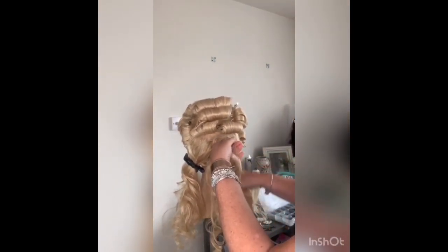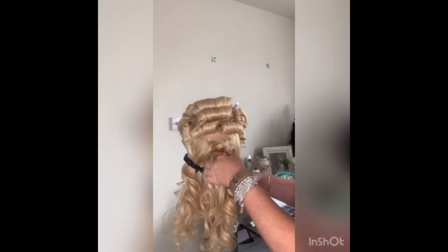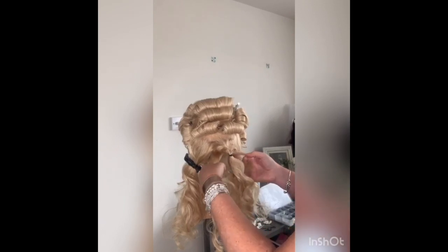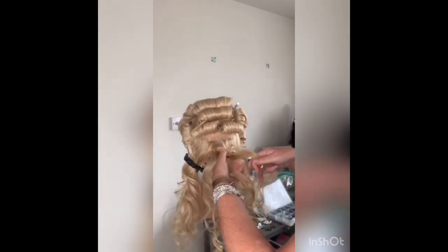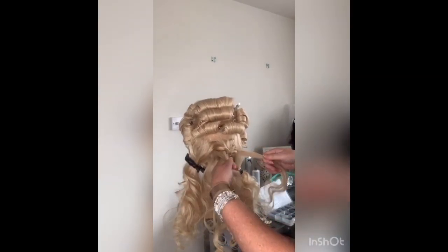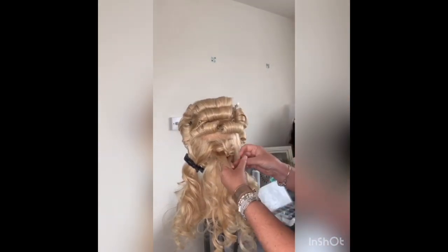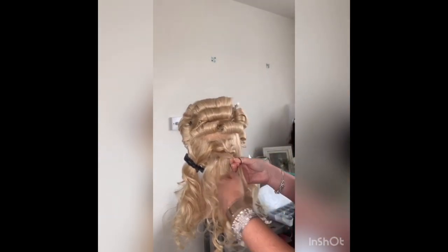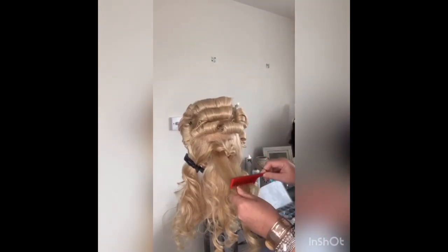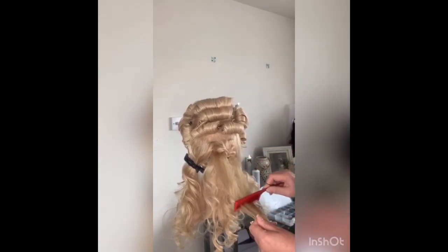Right, so when we've done that one, you simply get another section from underneath. Split it into two. Bring it around the front. And then tie that. Now, if you haven't got the bands, I was going to tell you this, wasn't I? Also worth, if you want to, just give it a bit of a tease before you do it. Just sturdies up the structure.